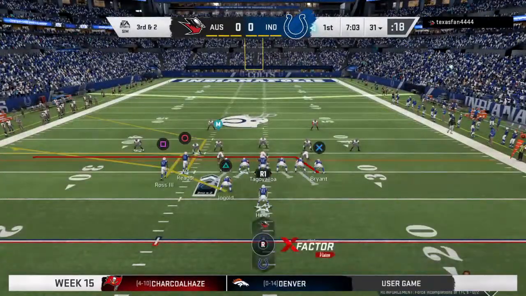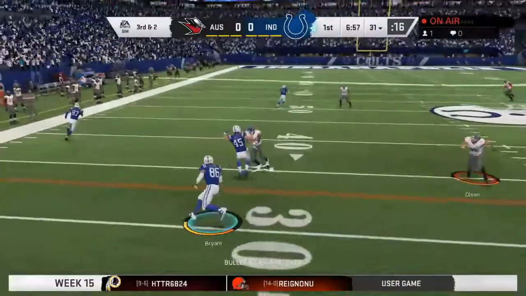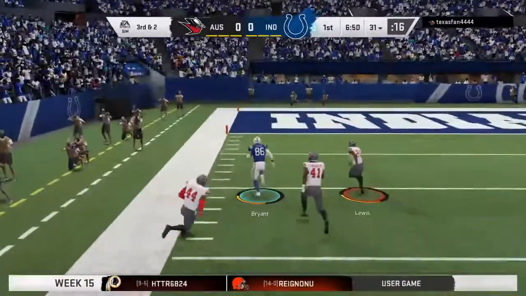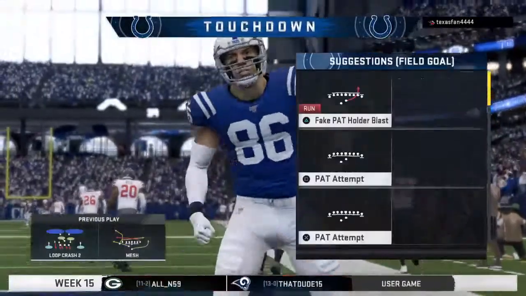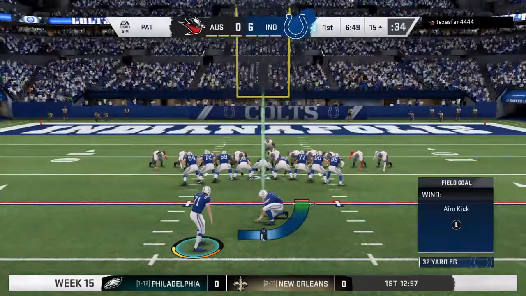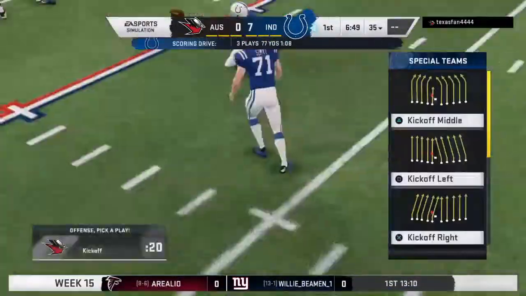Single. Set, go. They'll go to the air here on 3rd and 2. Bryant has it. And he's got room. Touchdown, Indianapolis. A big play there. His 5th touchdown now on the year as his guys are able to strike first here in this opening quarter. Extra point right down the middle. And that makes the score 7-0.